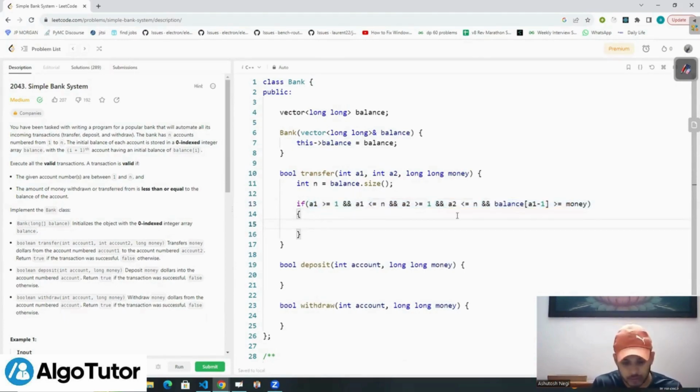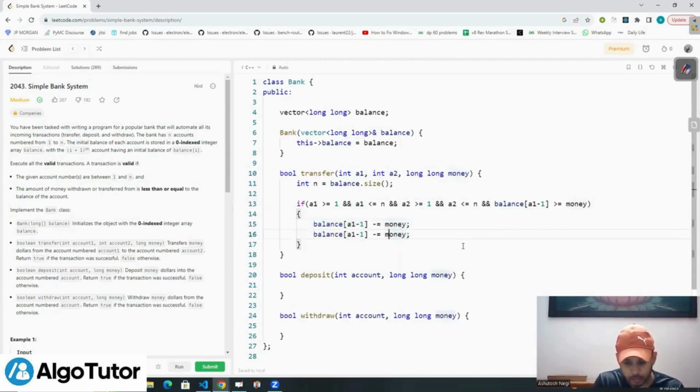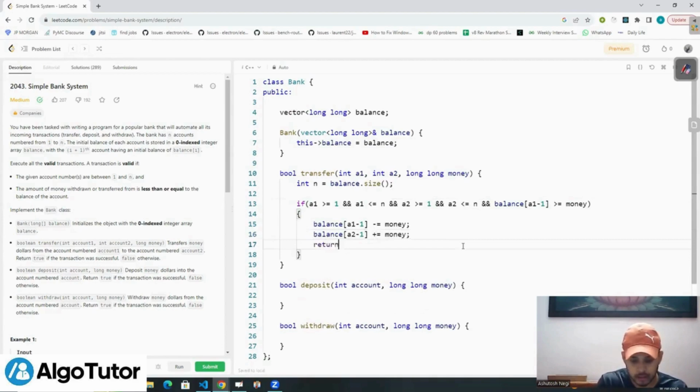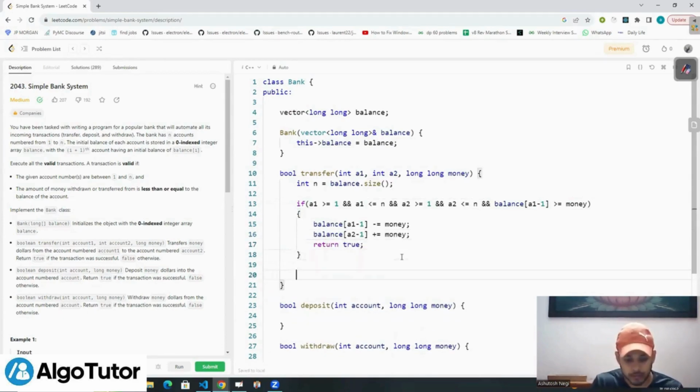So I will simply do balance of a1 minus 1 minus equals money, because I'm taking out money from this account and I am pushing that money in the second account. A2 minus 1 plus equals money. And after doing this, I will return true. If I cannot complete my transaction, I will simply return false.